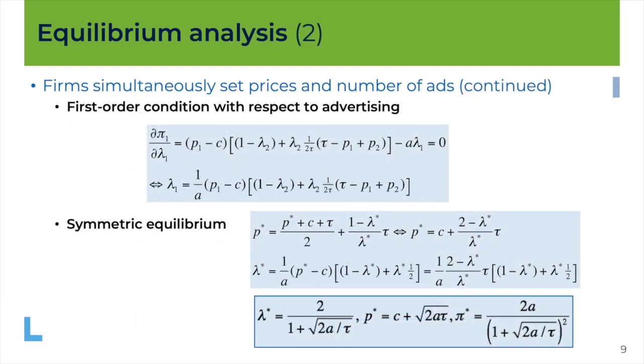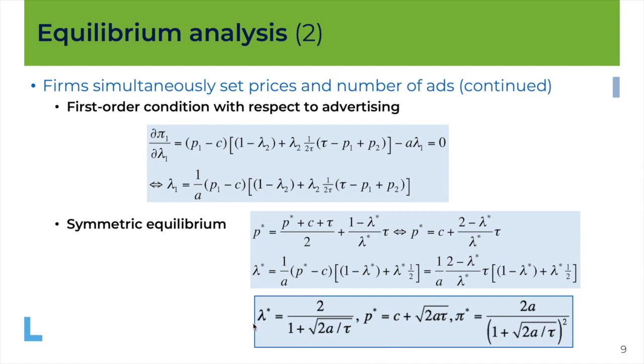So basically you've got a system of equations in 4 unknowns, P1, P2, lambda 1, lambda 2, and we solve this for the symmetric equilibrium. Firms are exactly similar here, so we expect them to set the same price at equilibrium and also to choose the same level of advertising at equilibrium. So all the details are here. These are not really complex computations, but I don't want you to go through that. I just want to finally analyze and explain the results.